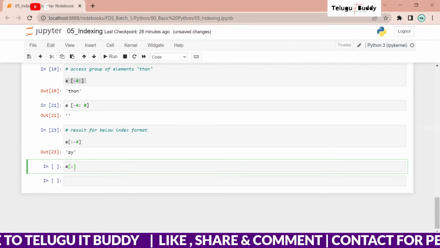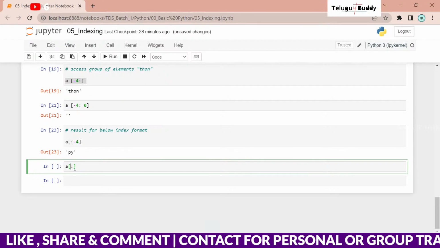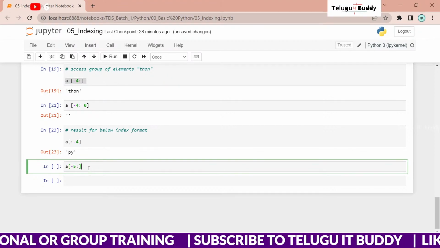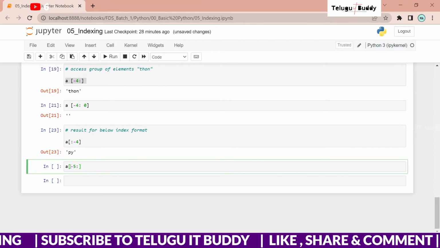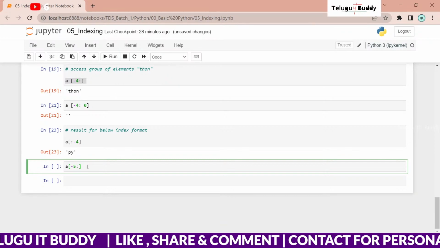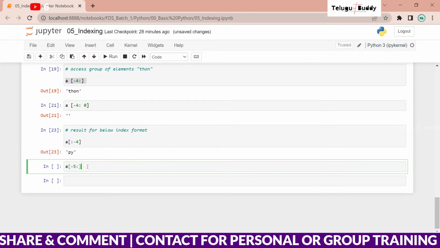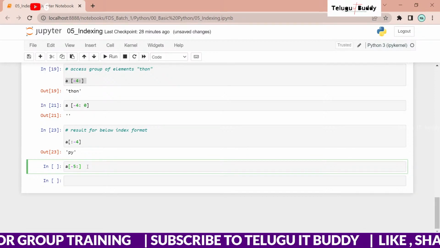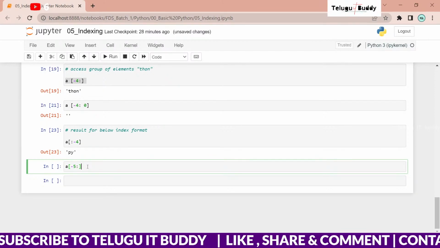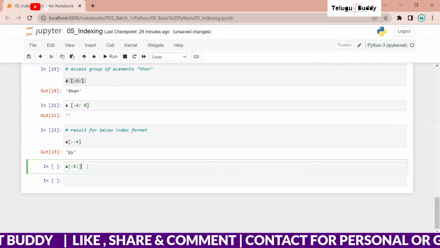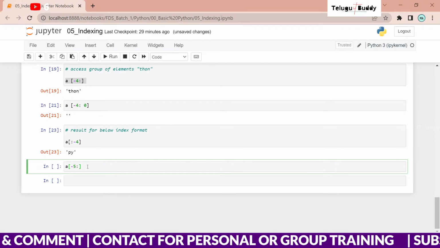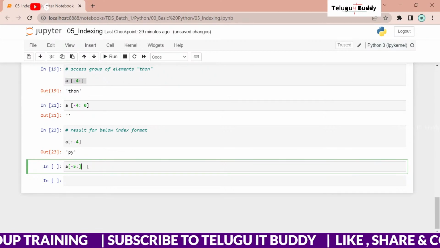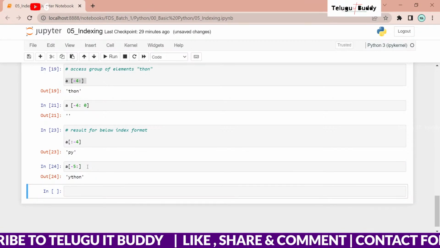Now, what is the result for this particular sequence? Right.